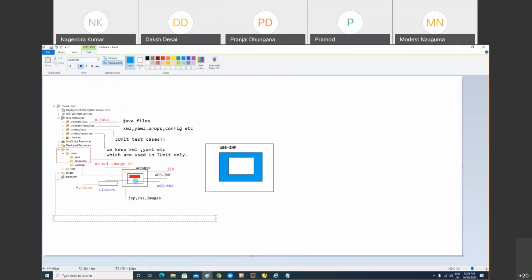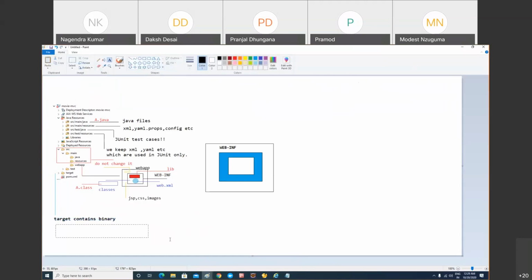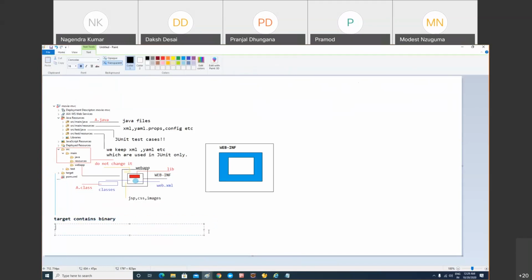Binary means when you make a jar or a war, you can see it in target. The binary files are the created jars and wars. Make sense to you?